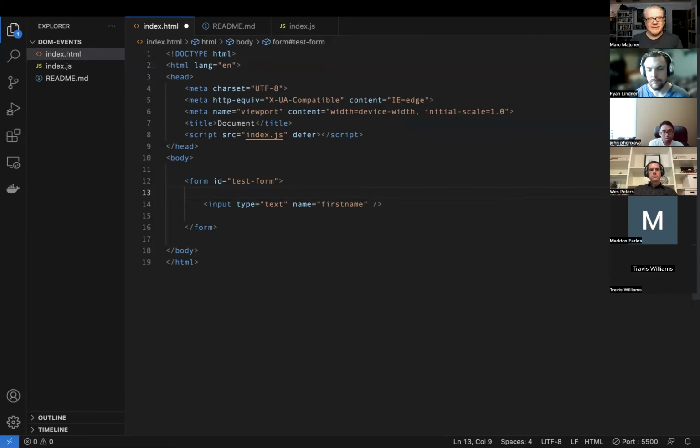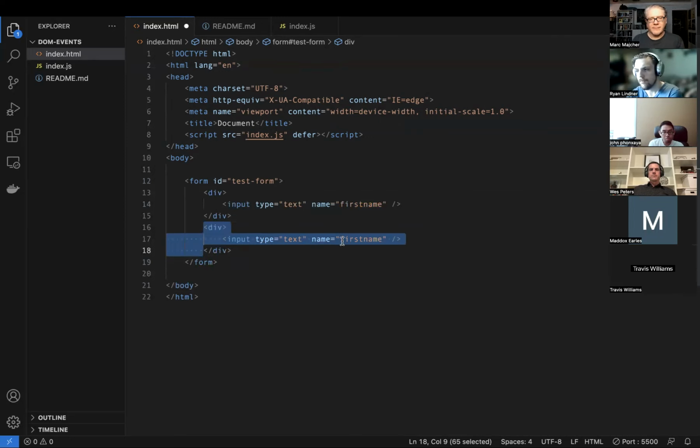I'm going to put each one of these inside of a div. I don't like using divs for everything, but it's the easiest thing to do it with. So that's what I'm going to do right now. I'm going to do another one for the last name. Let me actually put a label on this as well.